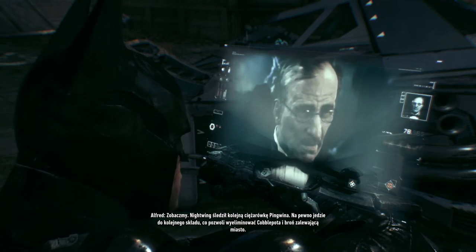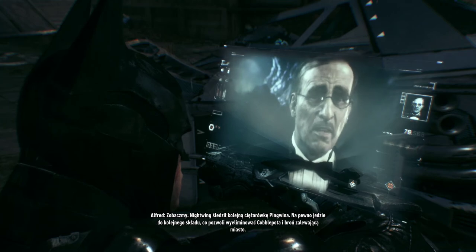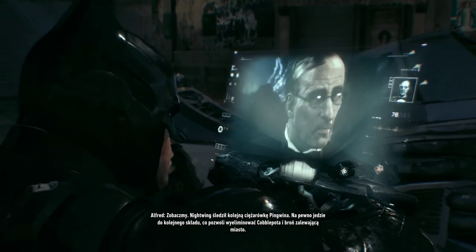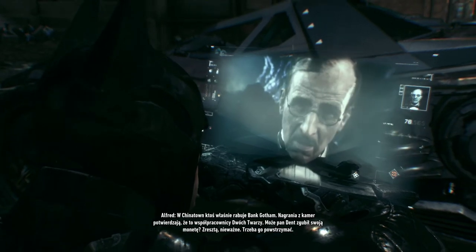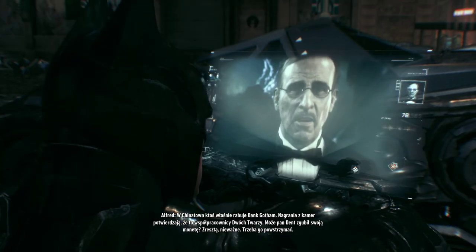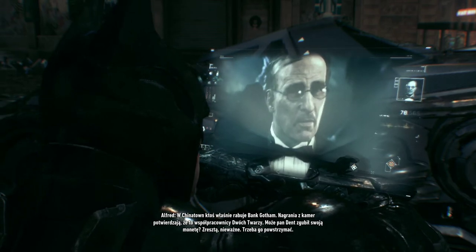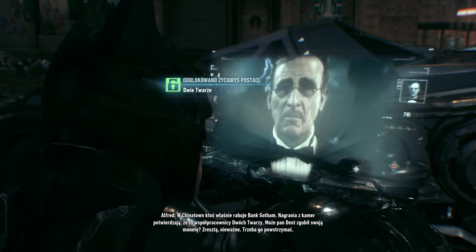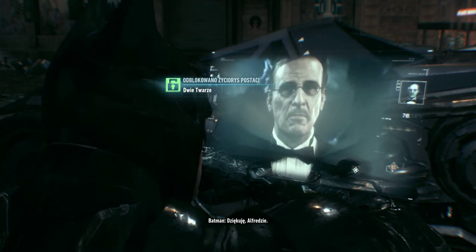Let's see. Nightwing has been tracking another of Penguin's trucks. This will undoubtedly lead to another cache, and a chance to rid the city of Cobblepot and his flood of weapons. We also have a robbery in progress at the Bank of Gotham in Chinatown. Surveillance footage confirms that the perpetrators are known associates of Two-Face. Perhaps Mr. Dent has misplaced his coin. Whatever his reason, he needs to be stopped. Thanks, Alfred.